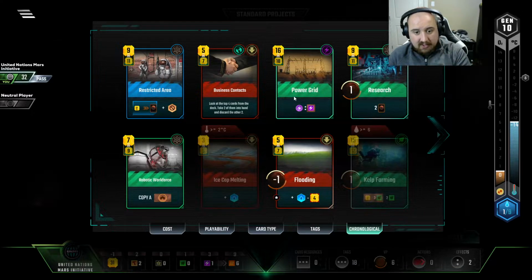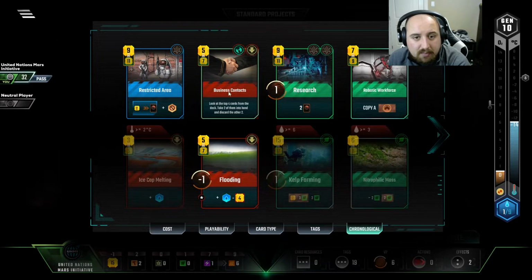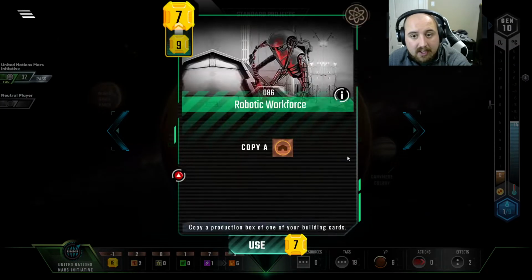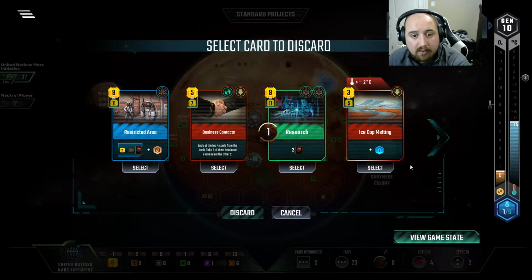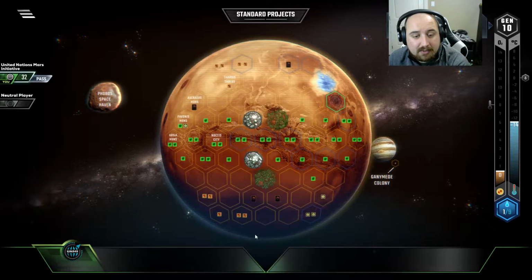Do I need more heat? I kind of do, actually. So let's Power Grid for more heat. There's so many cards I could play right now for more card draw. The problem is that I have good cards, so I'm just trying to play it out. Get the cards from my hand onto the board. And that's tricky. It's pretty tricky.